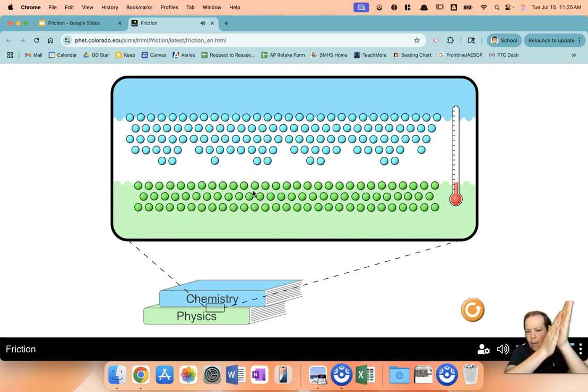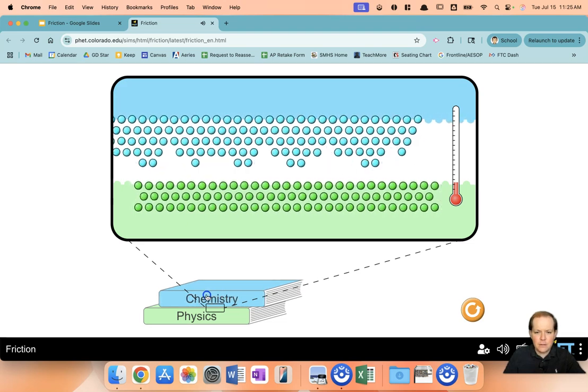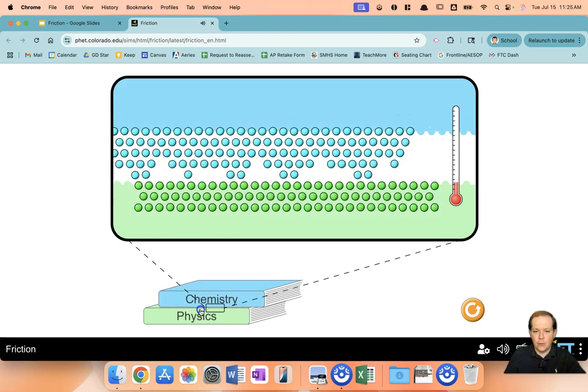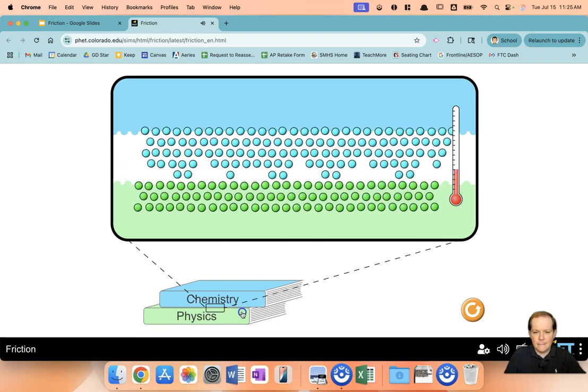Again, when you rub your hands together, that's friction, and you feel your hands getting warm. We're going to see the temperature of the books increase on this thermometer. Ready? I'm going to move the textbook back and forth. I'm going to first have them pressed together. Okay, they're on top of each other. Now I'll move them back and forth.